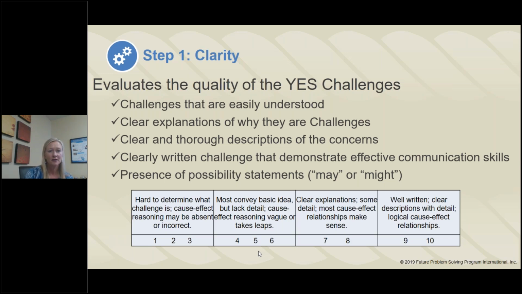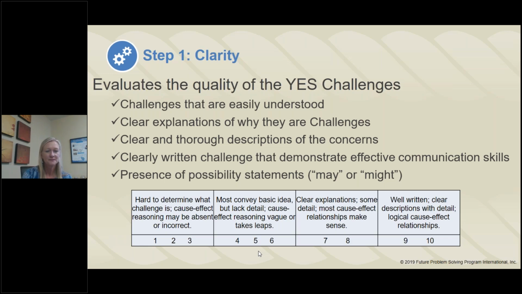And again, if we are scoring lower in clarity, I would encourage evaluators to, in the overall comments for step 1, give the team some tips on how they could improve their clarity. Maybe if they had one challenge that was written exceptionally well, make note of that and just say, you know, challenge number 8 was very clearly written. I understood all of these things. Use that one as an example for how to craft your other challenges. Okay. Any questions on clarity?